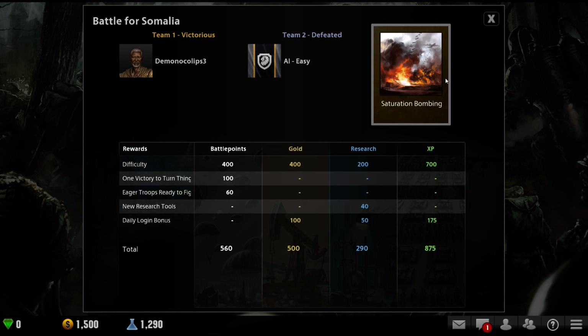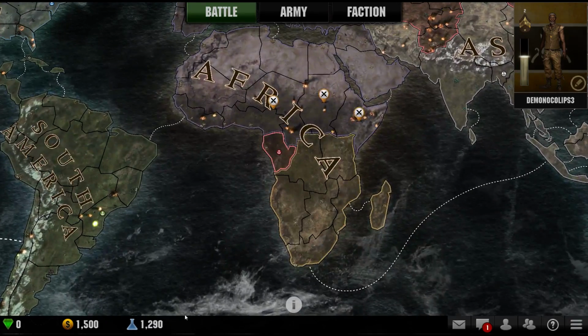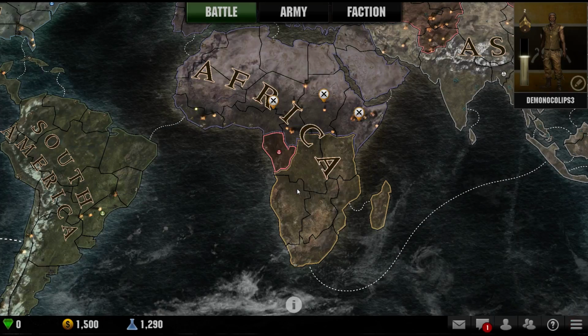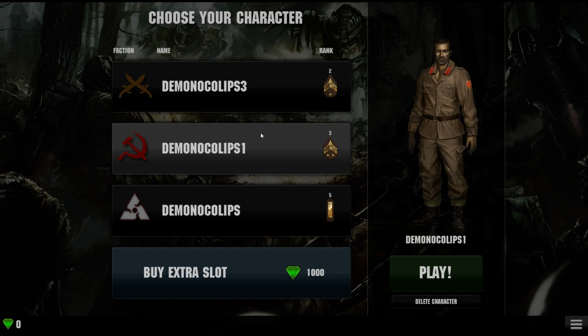There's an unnecessary explosion, and then you get something. So I got saturation bombing out of that. So now I can bomb an area if I so choose. Change my character. Let's pop over to my axis character.